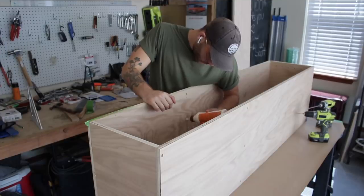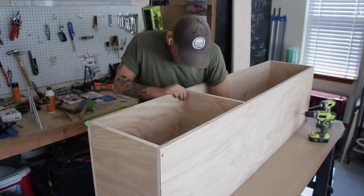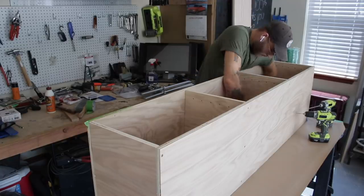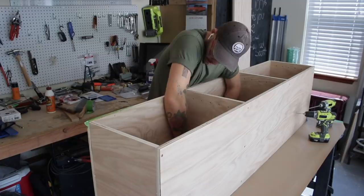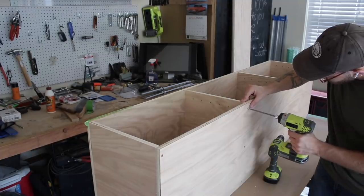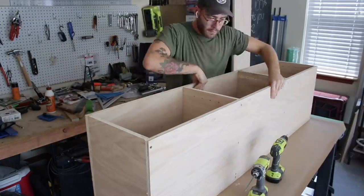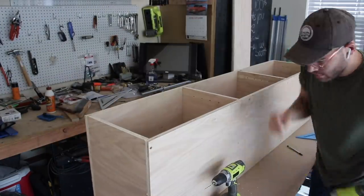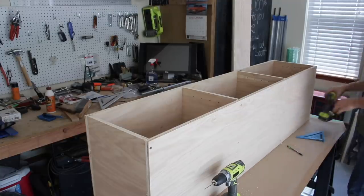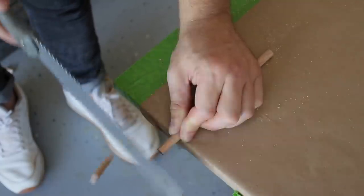A common question that I get is whether it's best to nail or screw your cabinets together in conjunction with wood glue. And really, both work great. They're just there to clamp your pieces together while the wood glue dries. From there, the wood glue is going to be strong enough to hold everything together without any mechanical fasteners. In fact, I've built a few cabinets with no fasteners in the past. I like using screws, though, because I'm able to recess the head and then backfill it with a dowel. This gives a really clean look and looks like proper dowel joinery instead of a quick, put-together method.